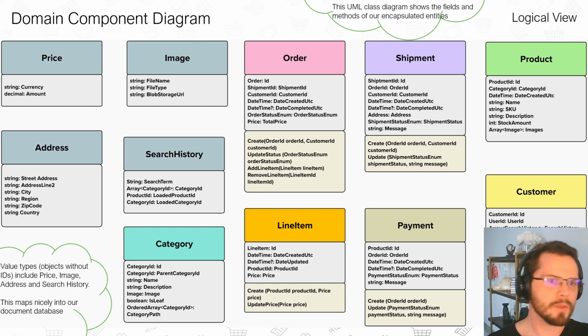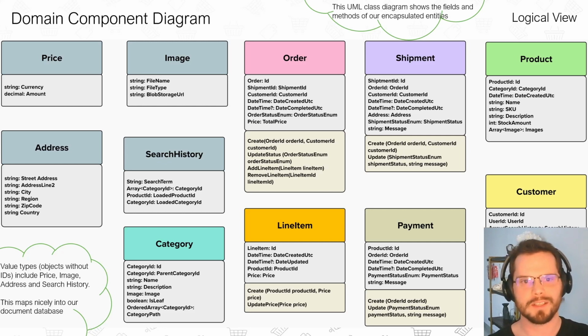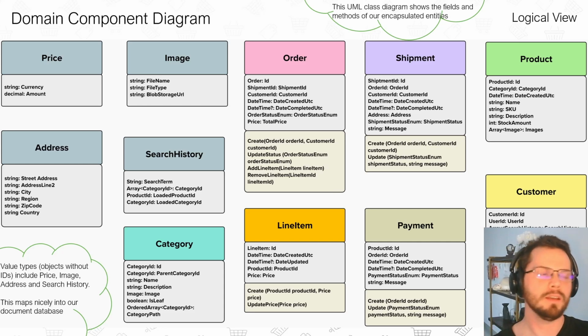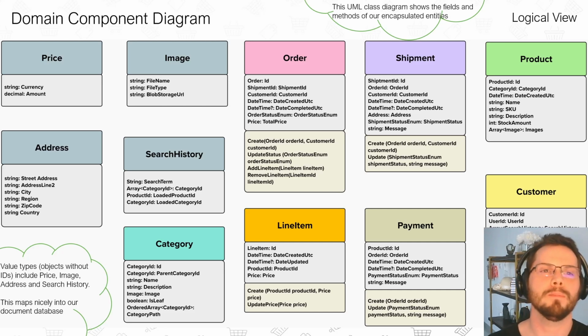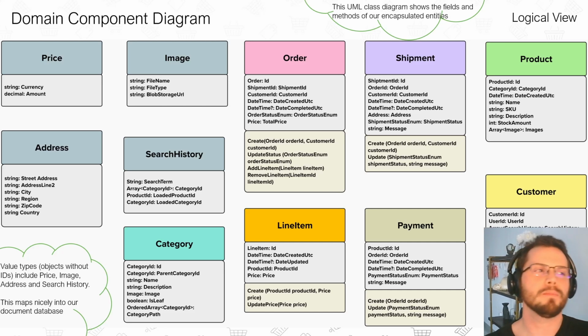So yeah, from here you can see important entities: order, shipment, product, customers, payments, and you can then see also some value type entities like price. That's money. What is money? Money is not an entity because it doesn't have an ID, right? Money is just a thing. It has an amount and a currency. Okay, so this gives the development team a good way to start developing.